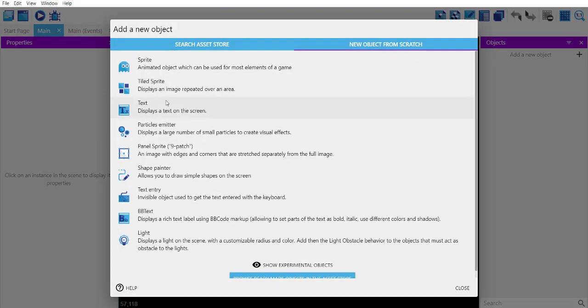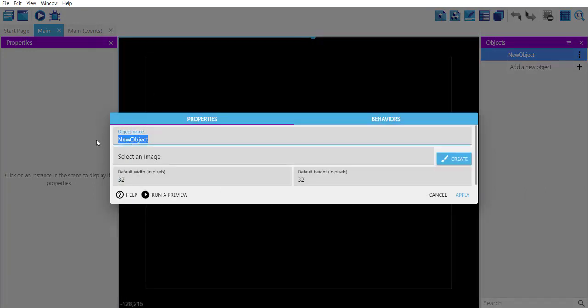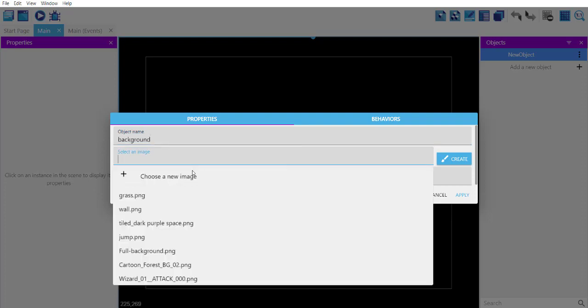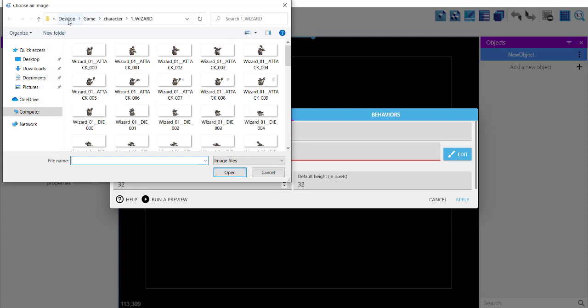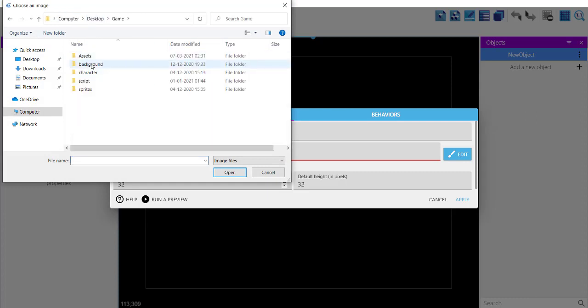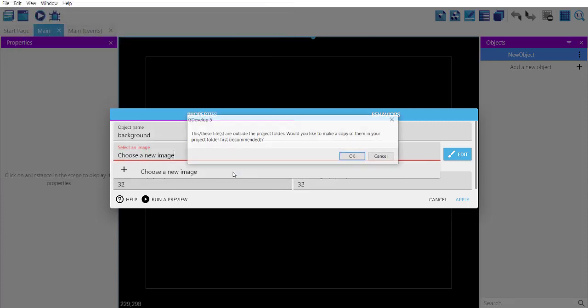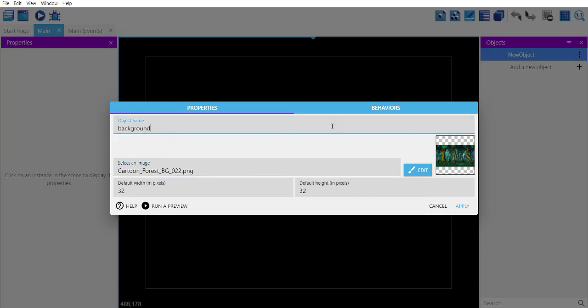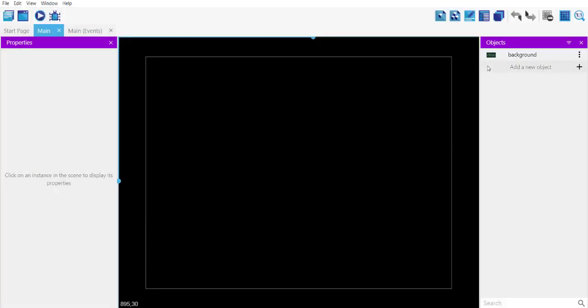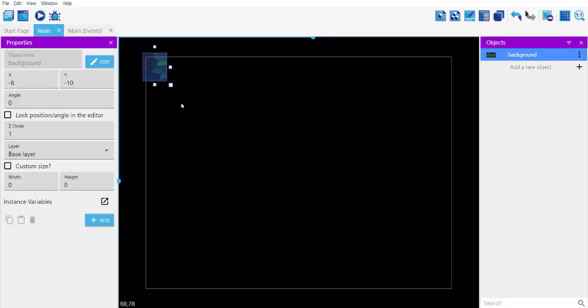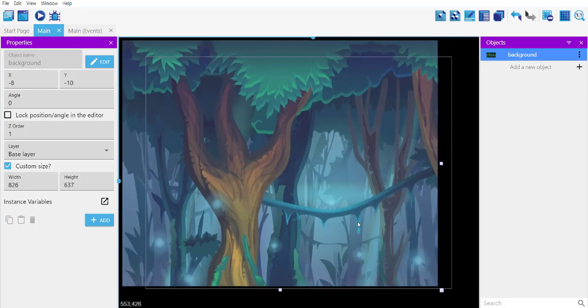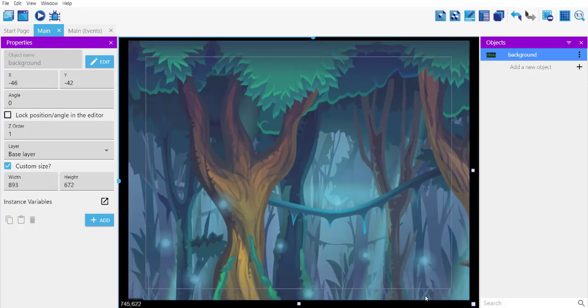And I'm going to add a tile sprite. Let's name this background. I'm going to add one image. Okay, so in assets I have one forest background, right? So what I'm going to do is simply put that on my main scene, and I'm going to expand this. As you can see, this is a fantasy forest asset, so adding light here would make some sense.